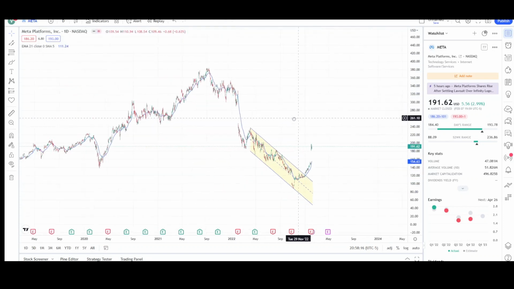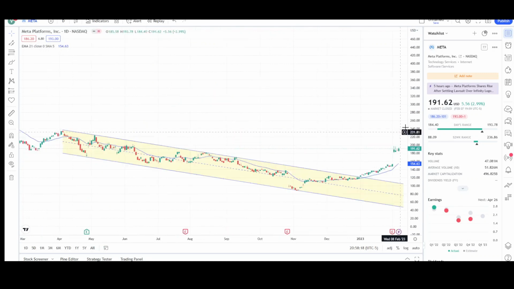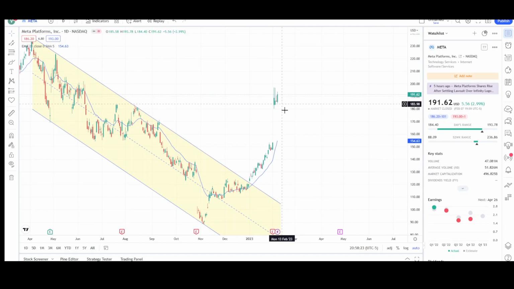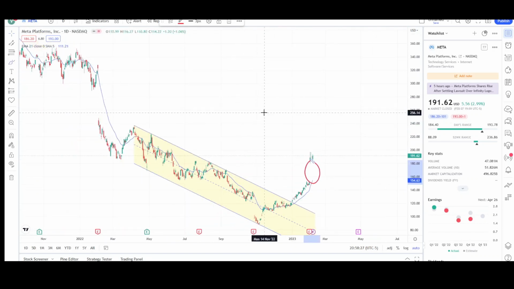But as right now, Meta platforms definitely is getting overextended once again. This is extremely overextended. We have a massive gap left here that could be filled, but again, it doesn't have to be filled. You can see there was a big gap right here that prices did not fill since February of last year. So maybe we just continue to trend higher and higher, and then maybe eventually come back to this gap. So we'll have to wait and see.